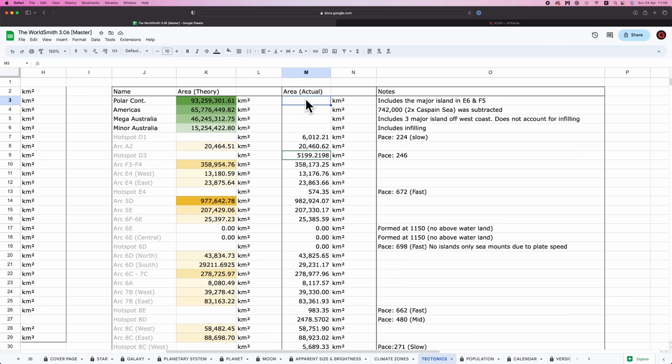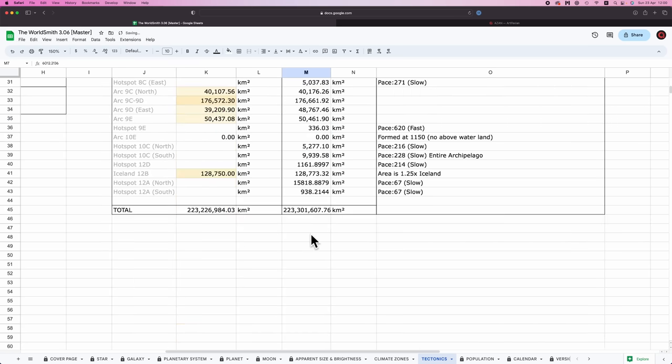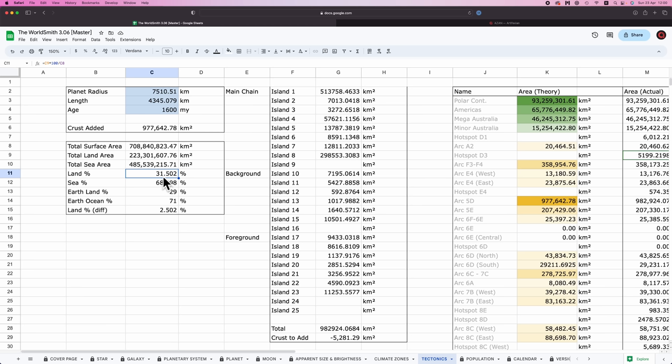If we assume that these areas remain the same, just for a second, we will get a total area of about 225 million square kilometers, which gives us a land percentage of 31%. And if we take Earth's land coverage as being 29%, that means we're 2.5% over. So, assuming one of the goals is to have an Earth-like land coverage, we have 2.5% to play with when it comes to eating into the continents to create the modern coastlines, which will be the topic of the next video. Okay, that was that.